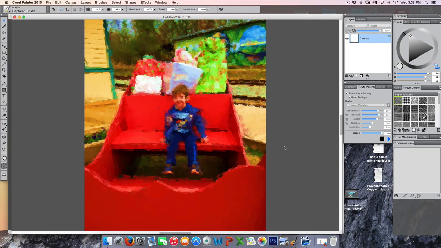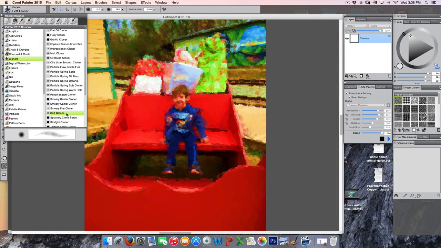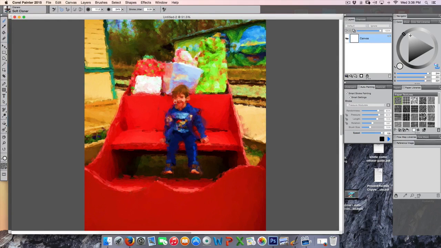So here's the thing with some brushes, you get these type of end results with the auto painting. So you'll notice here that you can't really see a lot of his facial features here. Most of that has kind of gone away. You can use the restoration tab here, and you can do the soft edge cloner brush. I usually don't fool with that. I usually go up to the brushes again and go to the cloners. And then I usually choose the soft cloner from there.